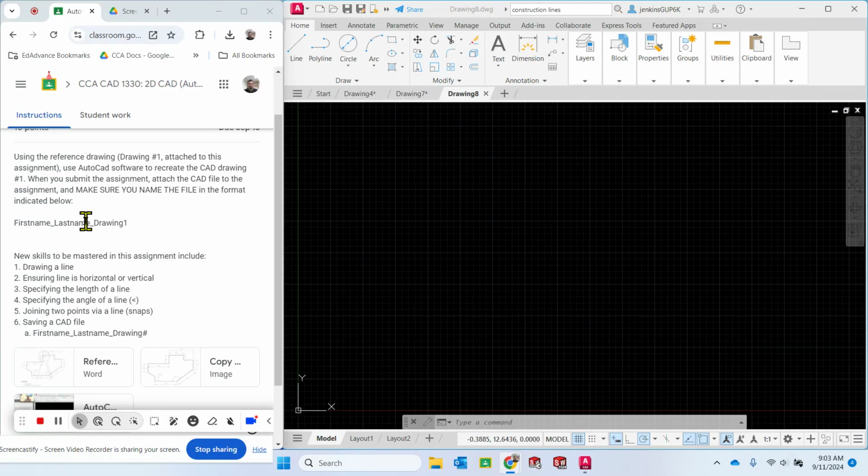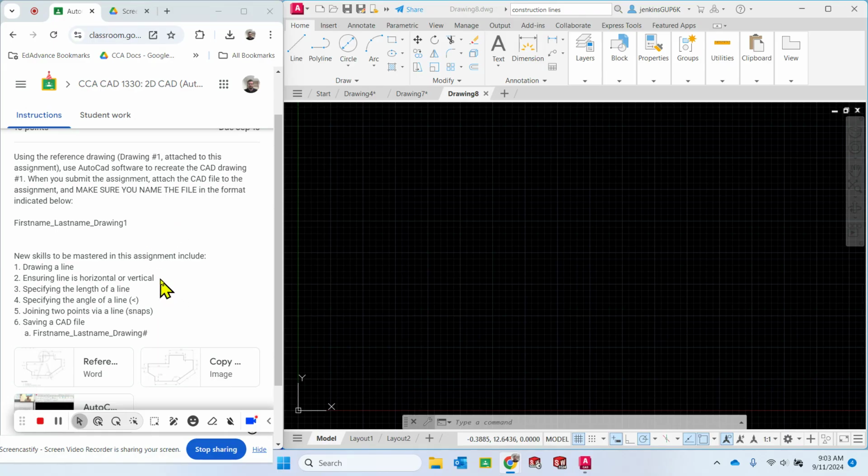But this is our very first drawing. We did a couple of things where we worked with drawing a line using the coordinates, the Cartesian coordinates, X and Y coordinates, but you're not going to be using that pretty much ever again. Right? So we're going to learn how to use the line tool. Again, there's a separate whole video about using the line tool.